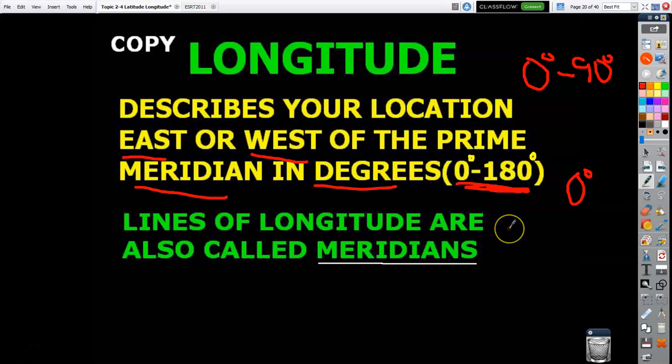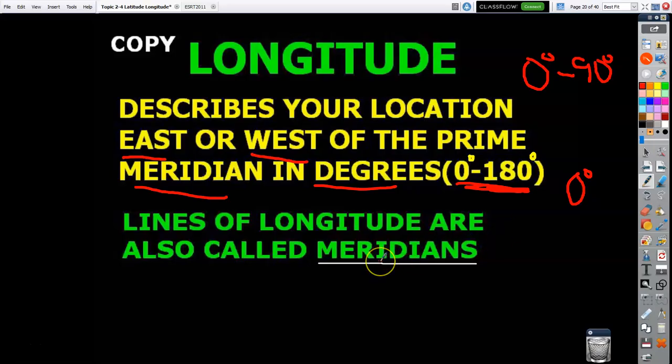Longitude lines are like lines on a basketball. They kind of go with the curvature of the object they're on, in this case, the Earth. And so they don't stay the same distance. They actually get closer as you get to the top and the bottom, the poles. They're the furthest apart at the middle, the equator.